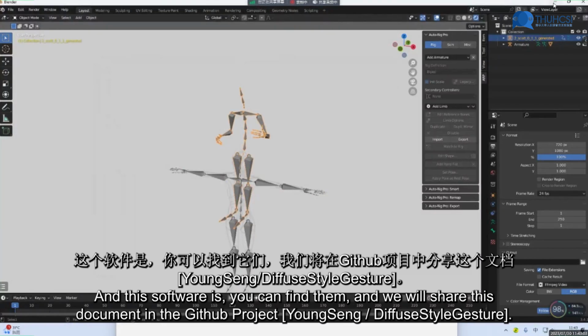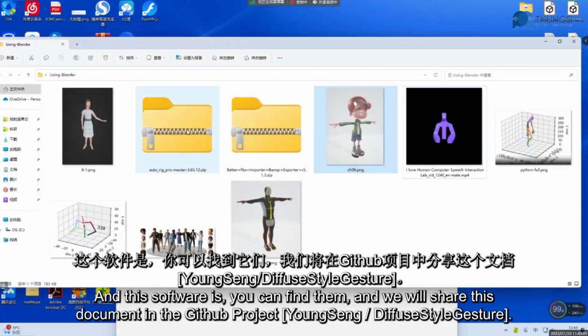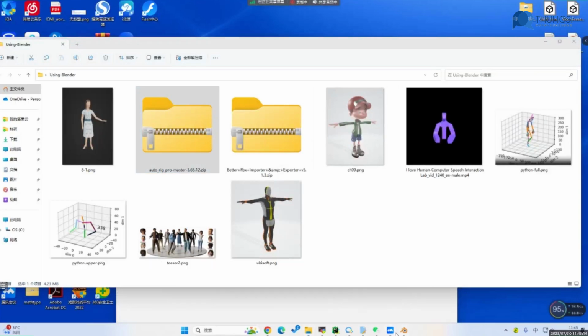This software you can find here, and we will share this document in the GitHub project.